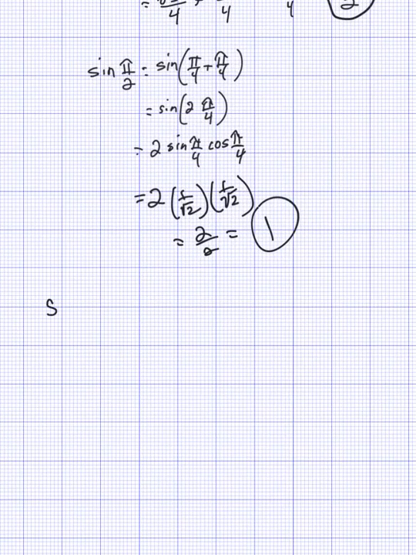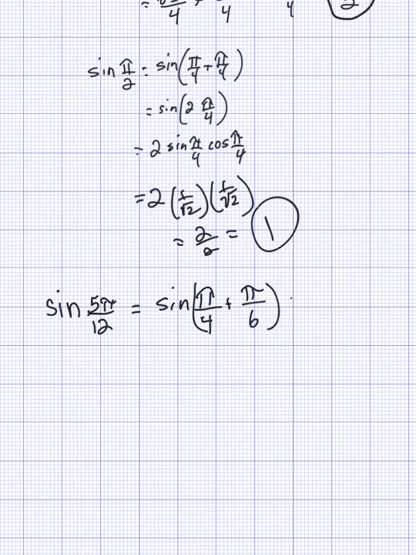All right, just reading your mind a little bit, you're saying, that's wonderful if I do have the sine of 5 pi by 12. I know I can convert this to pi by 4, which is 3 pi by 12, plus 2 pi by 12, which is pi by 6. Pi by 4 plus 2 pi by 12, which is pi by 6. And since I know these by heart, I could just use my compound angle formula.